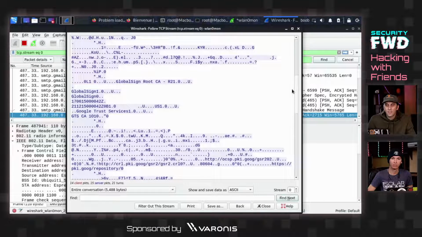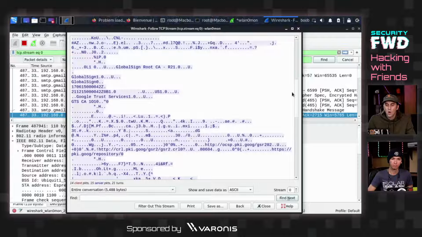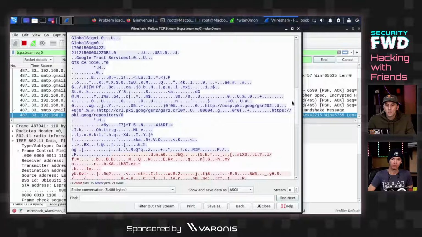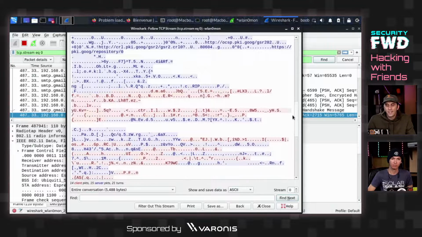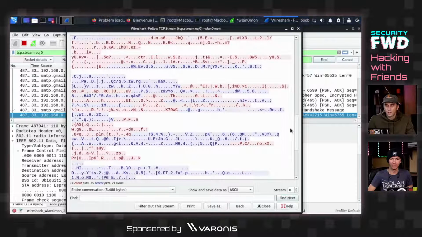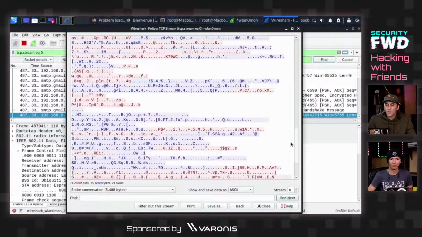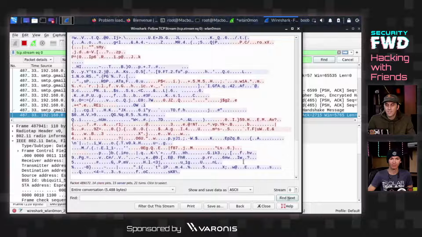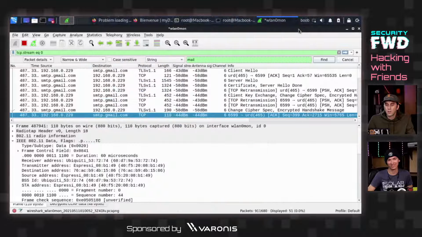The actual contents should be protected with TLS, and as you can see here, it looks pretty scrambled. We can see some headers at least, and some of what's going on, but the majority of it seems to be gibberish. At least we can see that this is going to a Gmail server, and we know a little bit about what's going on there.